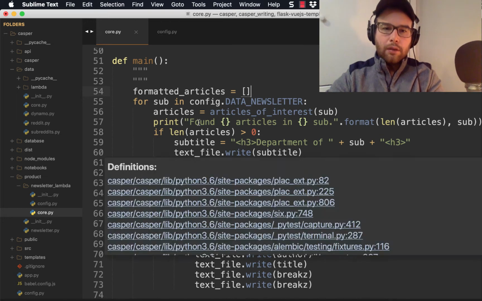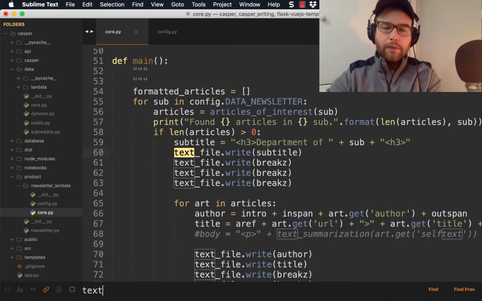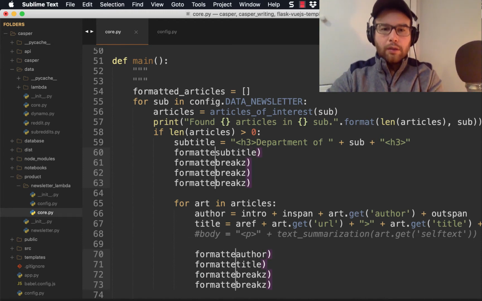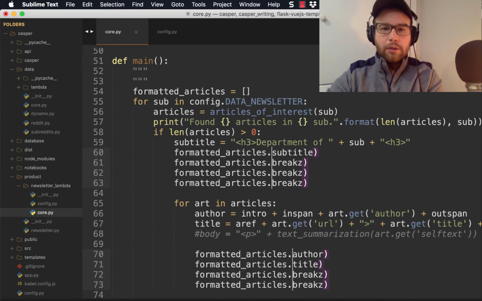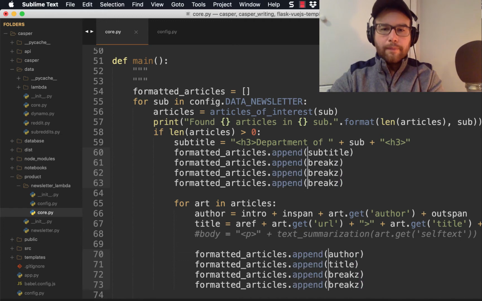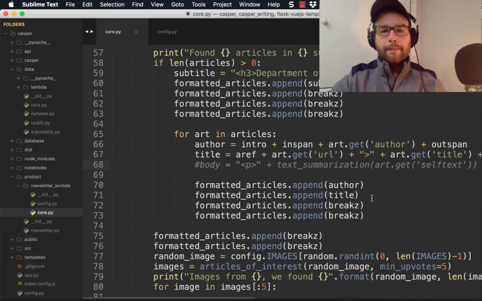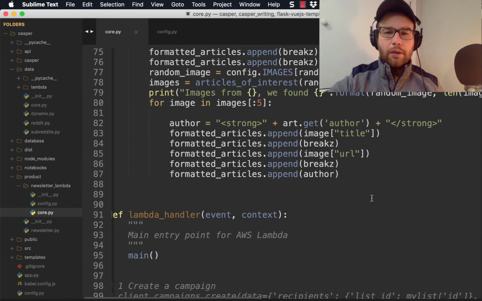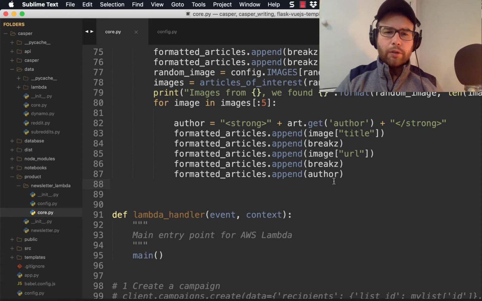And instead of textfile.write, I'm going to do formatted articles.append. Okay, so that should probably work.